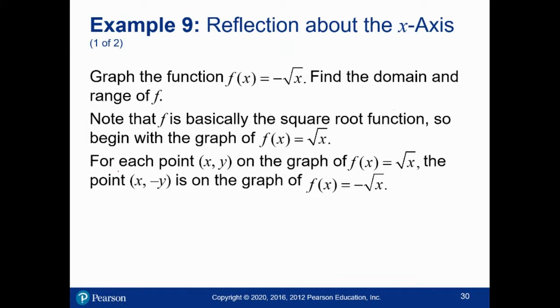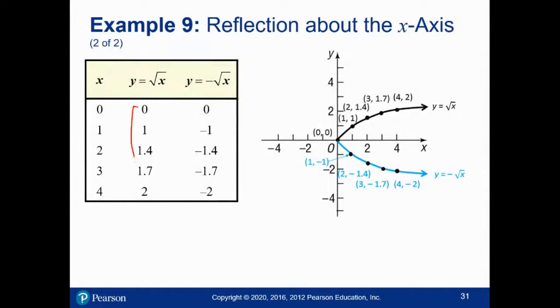So if I used to get out the point x comma y, after multiplying the y value by -1, I now get out x comma -y. So I used to get out these values here. The root of 0 is 0, square root 1 is 1, and so forth. But now I get out exactly the negatives. So if I used to get out these positive values of y, I'm now going to get out these negative values of y.